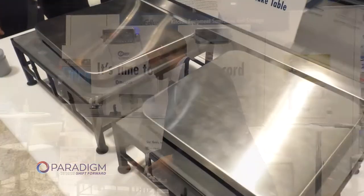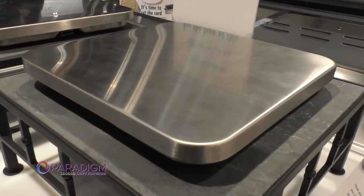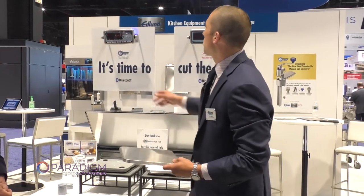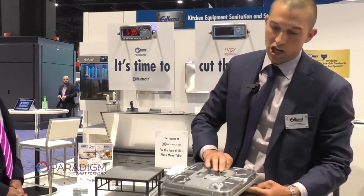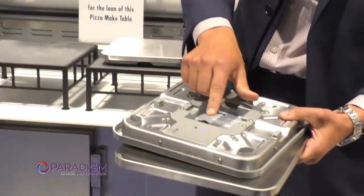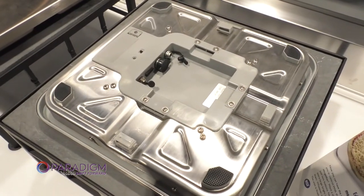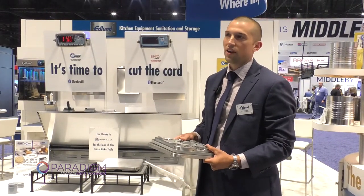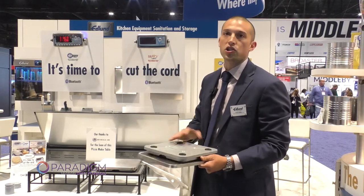This scale is highly customizable. The base can go from 10 to 12 inches in size. Tear switches are also customizable — you can do the stainless steel tear button up top. We also have cord management in the back where you can wire a tear switch, whether you want a hip switch or a foot switch. This runs off a USB-C cable, so it's very easy to maintain in your pizza or sub shop or whatever kind of operation you may have.